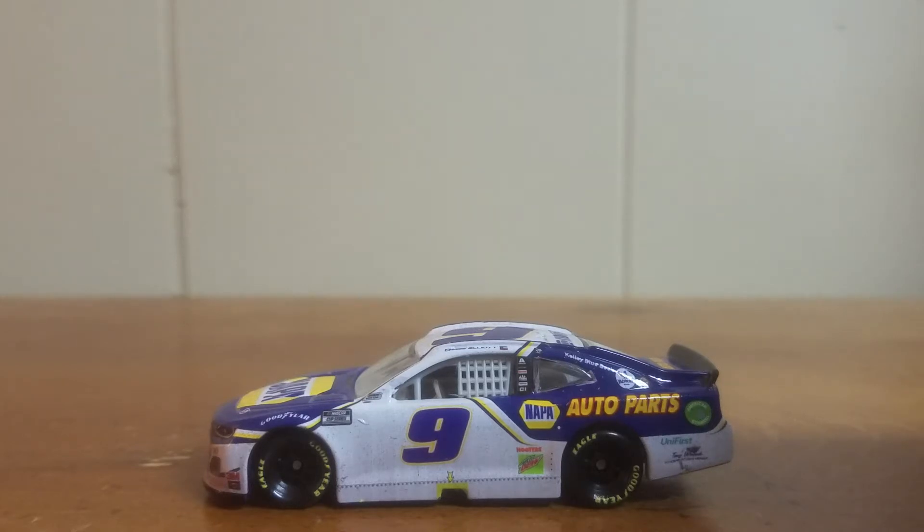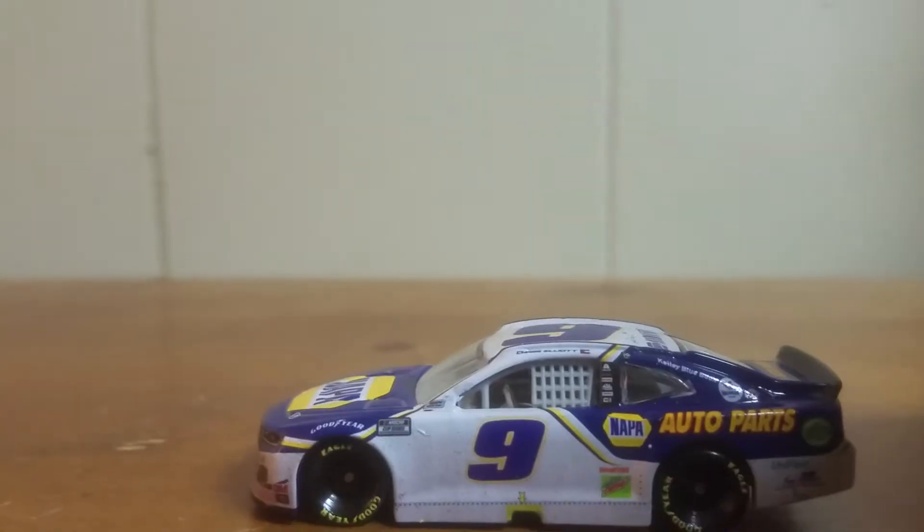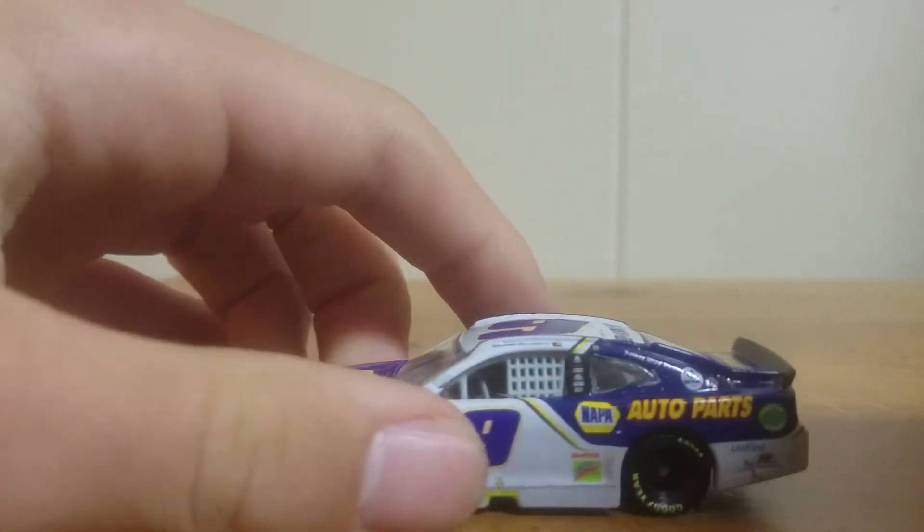Personally I don't have his original clean 2020 primary — I was unable to get it, especially in the authentic line; I couldn't find any of that wave. But this will be run as a primary in the Geico Cup Series. I've been using his 2019 Watkins Glen win just because it had the same taillights, but this one has the correct taillights and the big spoiler, so happy to get that.